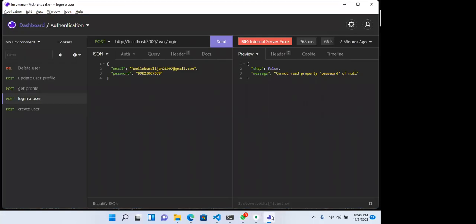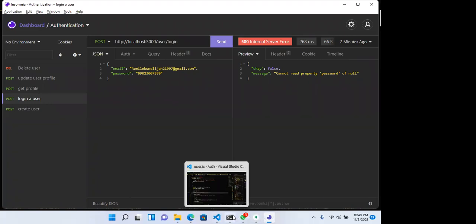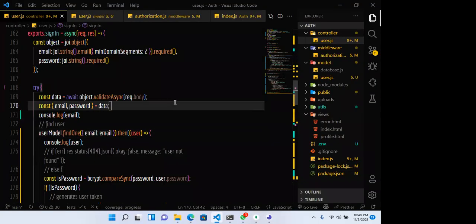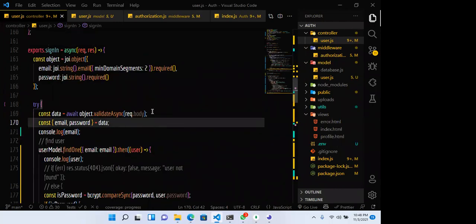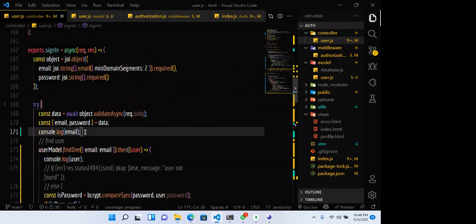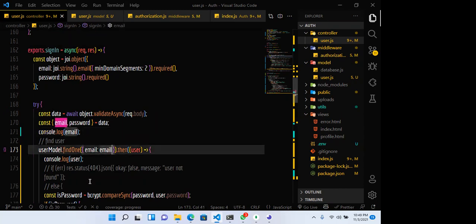Login user, sign in, that's login. I'll find their password. So we got their email. Find one and delete.